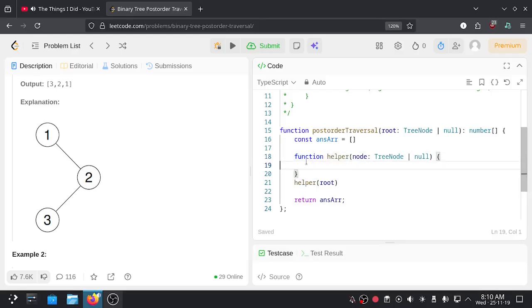For the function right here, we can use the traditional function, or we can use the arrow function variant, using a constant helper equals, taking the parameter node, and then stating the return type as void since we are using TypeScript, then the arrow sign and the curly brackets.